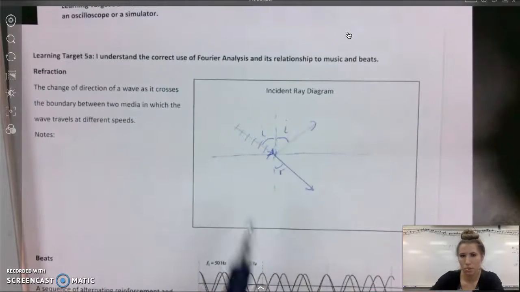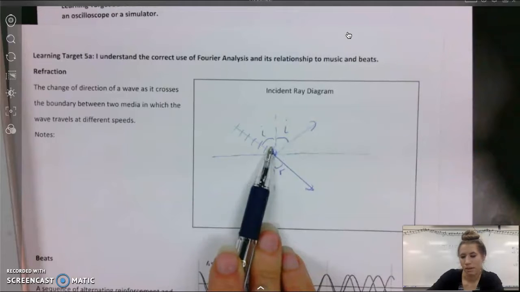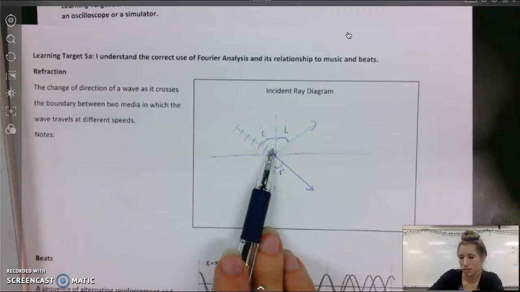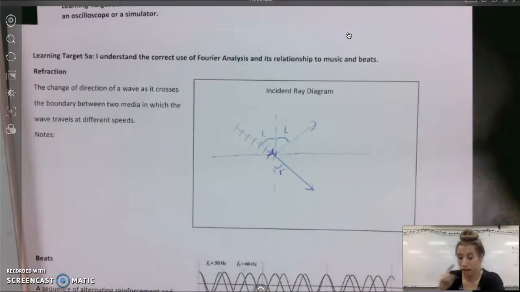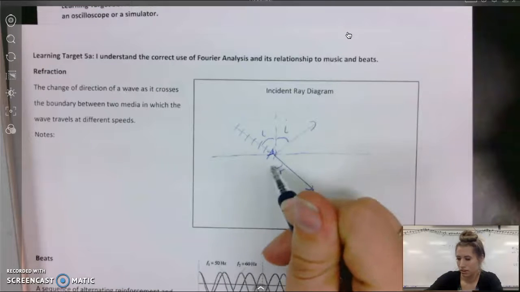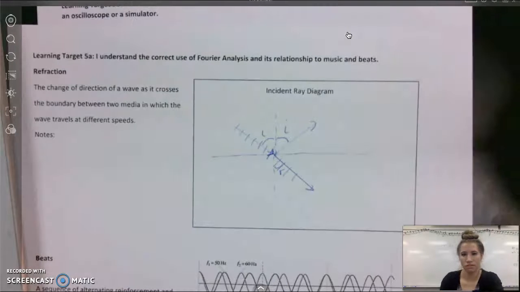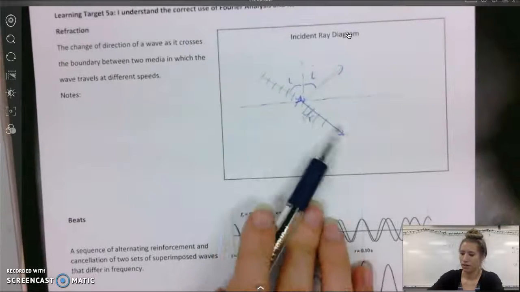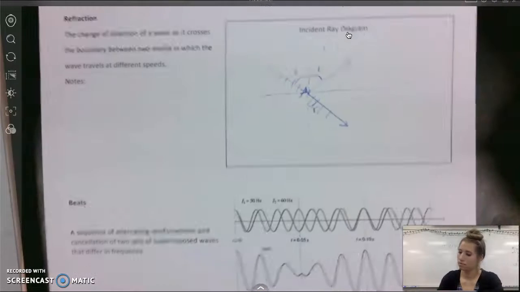well, we're going to get to a point where the bottom of the wave is in the new medium and the top of the wave is in the old medium. And if this is going to travel further, then that is because the speeds are different. That's going to cause it to angle once it gets into the new one. And so then we get a new angle of the wave because of that. Okay, so this is a refraction ray, and this is a reflected ray.